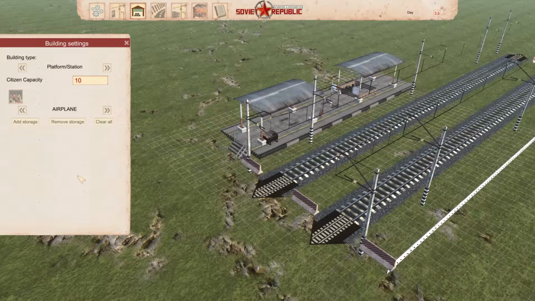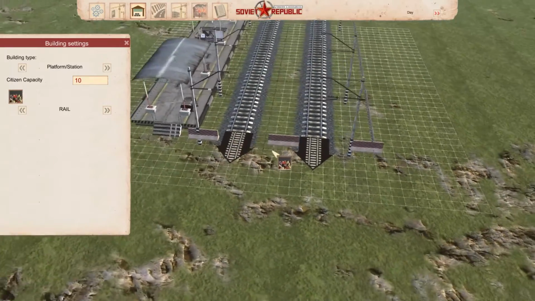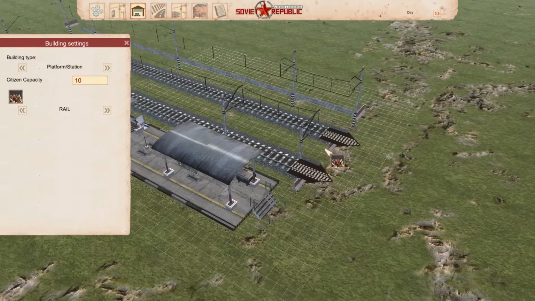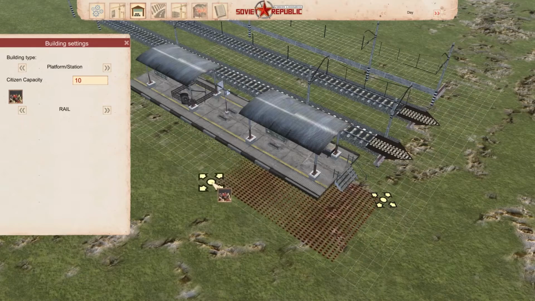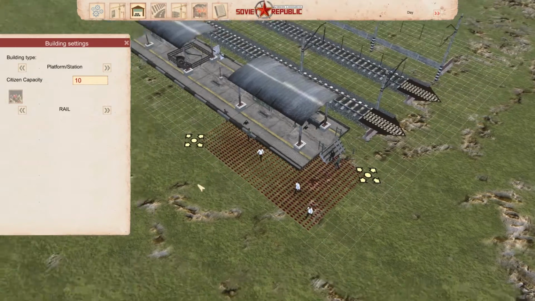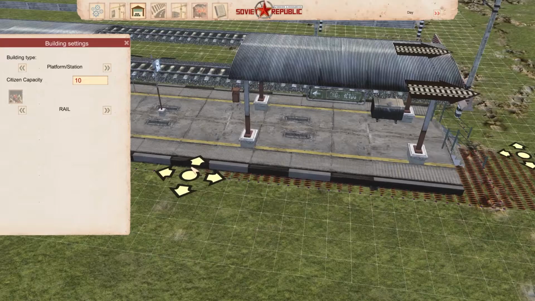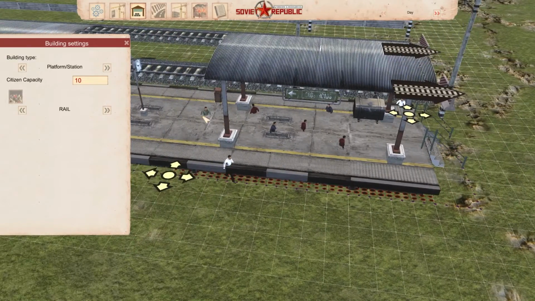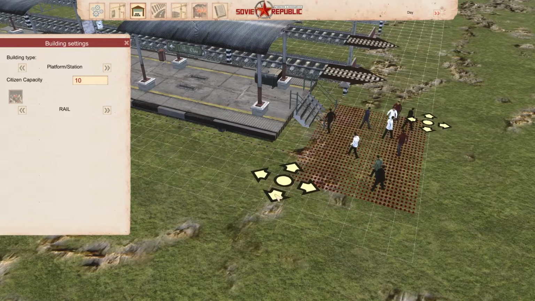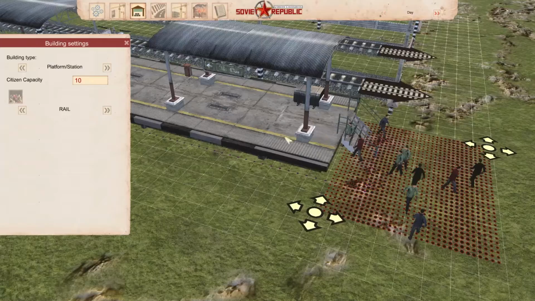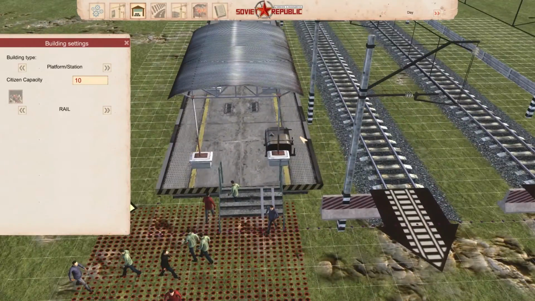With airplanes, yeah, you can probably figure that one out too. Anyways, the one unique part, obviously, is citizen capacity, but also the worker platform. You don't need this to work, but it helps visualize where people are. Now, unlike the stations in the vanilla version of the game, you can't exactly put people on a platform for some reason. It doesn't let you put them on top of things. You have to have them on the ground floor, which is slightly annoying, because the whole point of having a platform is so that you can get on.